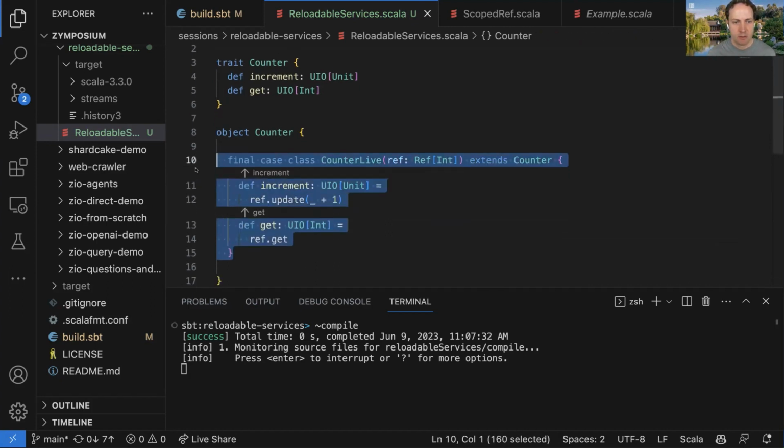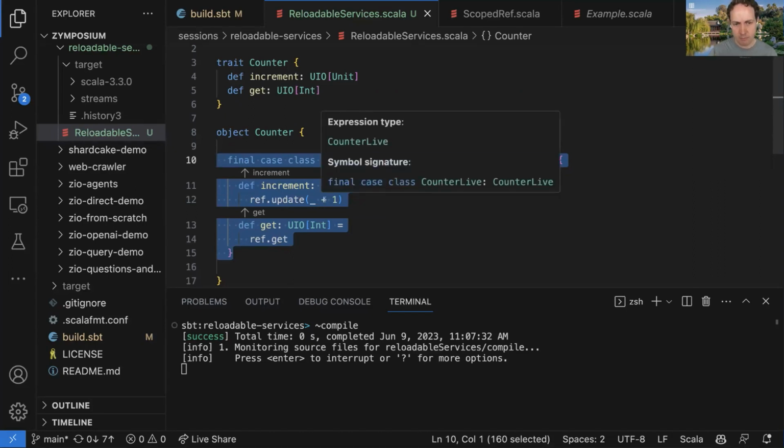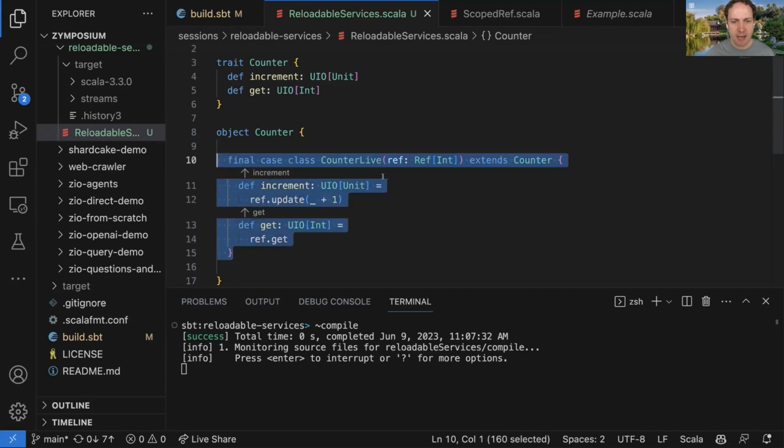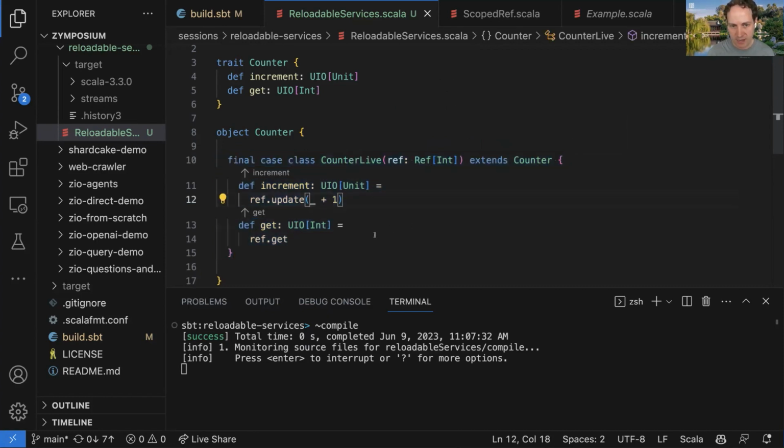And then, just because I want to have some concept of identity for this, mainly for debugging purposes, I want to have some acquire and release actions. I'm going to add a little bit to this live implementation, just so there is an acquisition and there is a release, because that's one of the things that in real services we're going to have. It's not just that this sits here and has some state, but we've got to do something to acquire it, and we've got to do something to release it. So I'm going to add a couple more methods here.